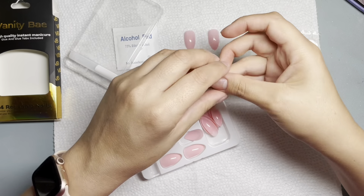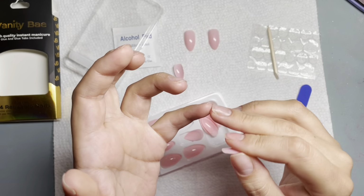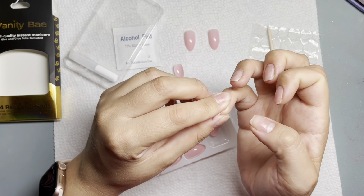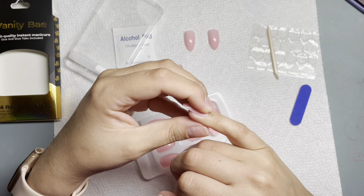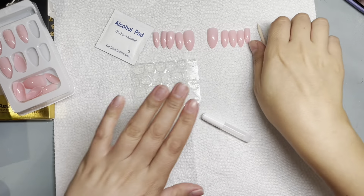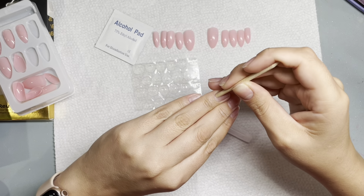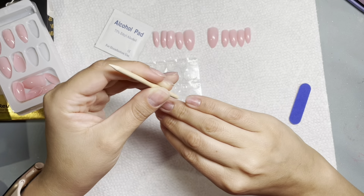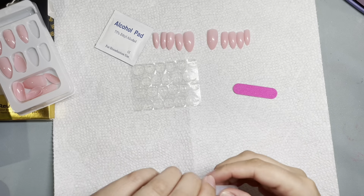The biggest size is a 0 for your thumb, and the smallest size is a 9. So unfortunately, one of my pinky nails is actually smaller than the other, so a 10 would have been better, but the smallest you get is a 9. It was fine. It still worked. It was slightly too big. But just so you have the variety there of size, it goes from a 0 to a 9. And so I got those all sized out.